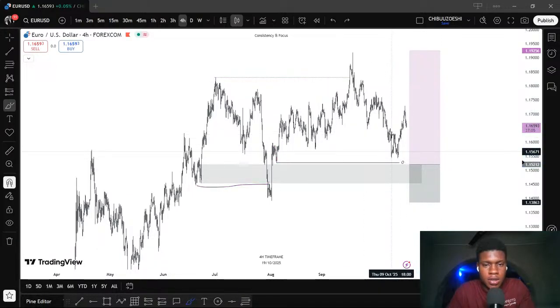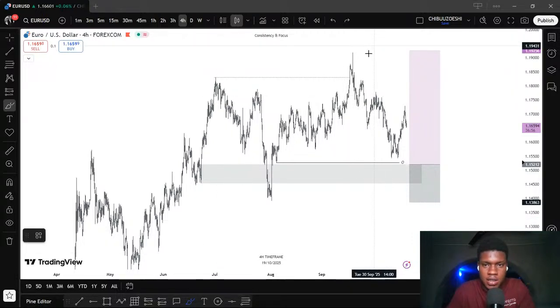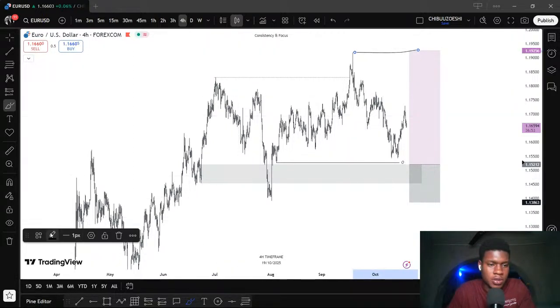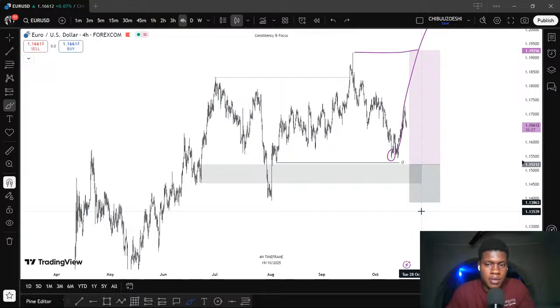And now it's also backed up with some extra confluence, which is that the 4 hour is bullish. So I'm expecting price to come out and take out this high right here. That high I need it to be taken out. Putting that into factor, it has to be a higher low. This could potentially be the higher low. Price could just from here run out to the upside, but we never can tell. But I'm still anticipating that price should probably come back into the zone, tag the mean before running to the upside. Or price could still do otherwise and just take out this entirely. So whatever the market chooses to do, I'll just make do with it.